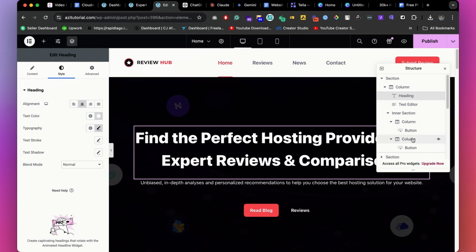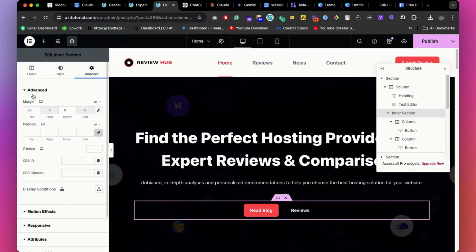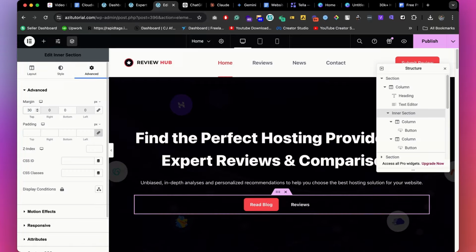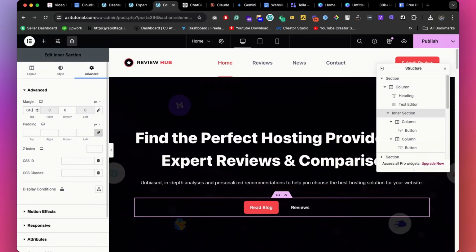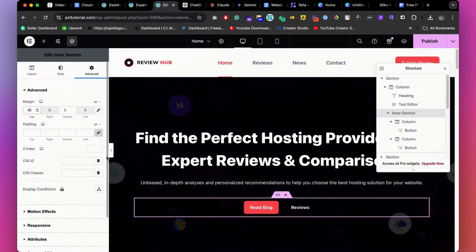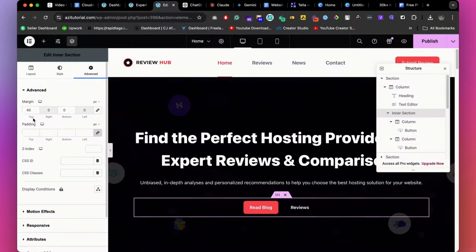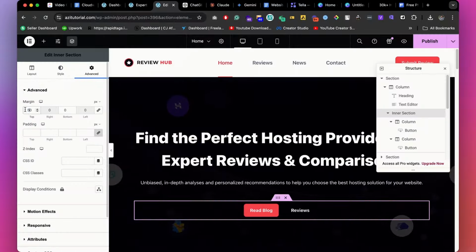And then it has a button. So if you go to this inner section, then it has a button. So I'm going to see how much space it takes at the margin top. This is in the advanced tab, so let me make it only 30 because it looks huge. Or let's make it 40. 40 will be better. Okay, so 40. Okay, this is fine. Or we can even make it 50 also.